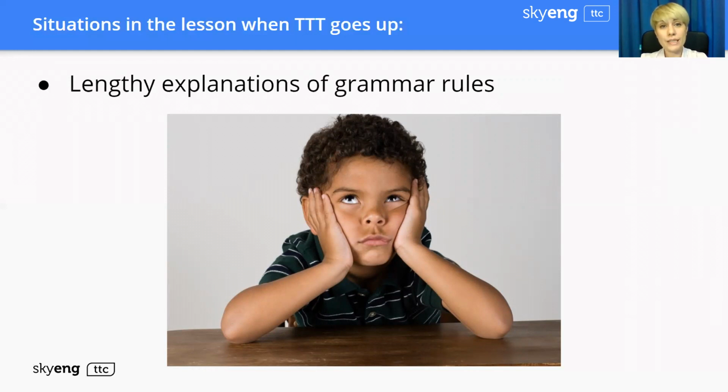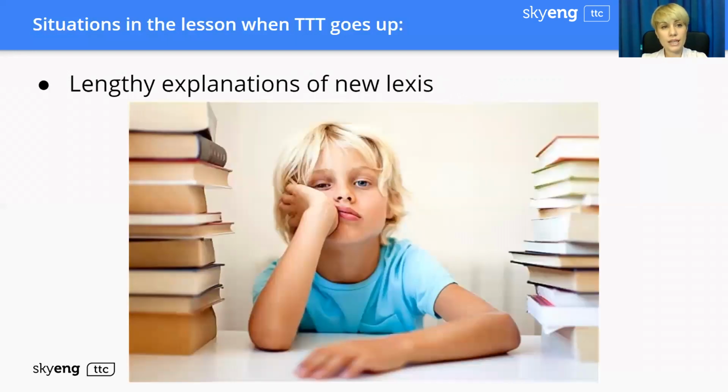So we better use some guided discovery techniques, make it more like a conversation, make our student involved in the conversation so he doesn't have a chance to be distracted. And also, if it is a dialogue and not a monologue, it decreases our TTT. And the same thing is about lengthy explanations of new lexemes, of new vocabulary.